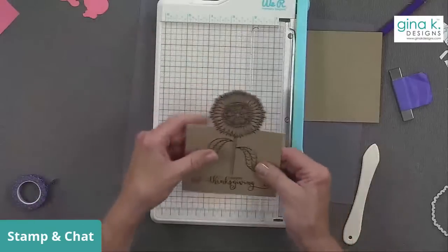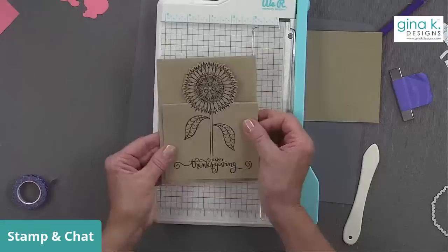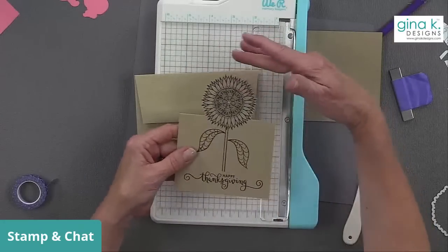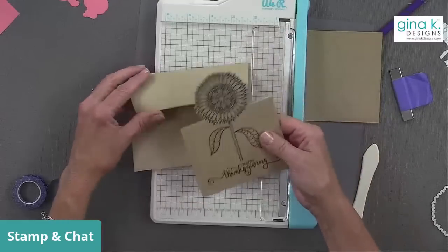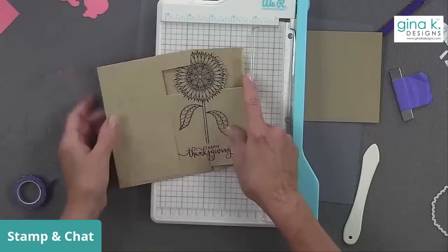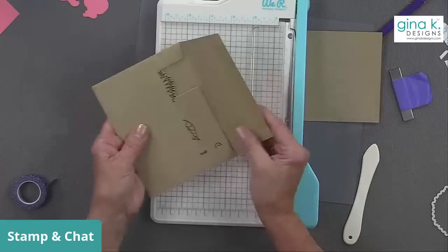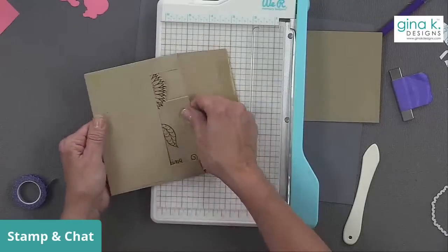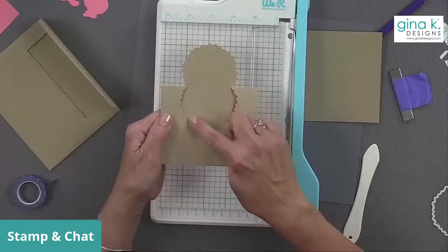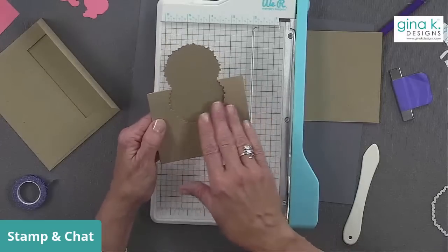And now my card should fit into an A2 size envelope because I measured what an A2 size card would be with that purple line ahead of time. So now I can use a regular A2 size envelope for my card, and that'll fit in there. And then when they open it up, if you look at it from the back, it has an opening there. And there are things that you can do if you want.